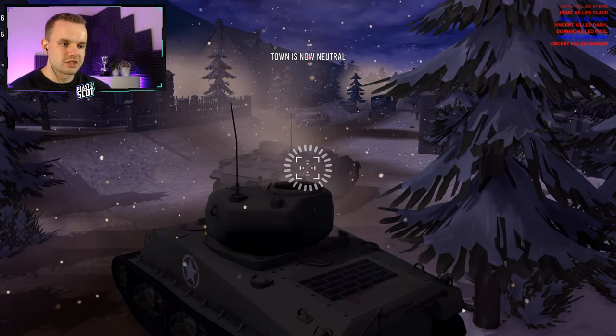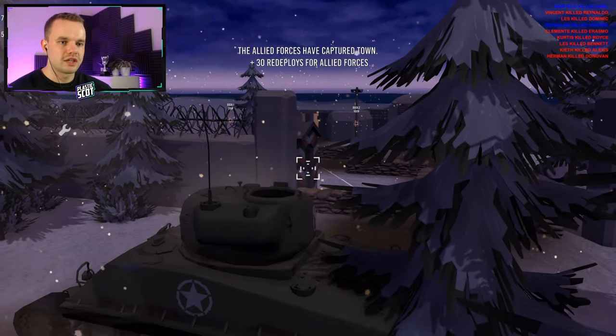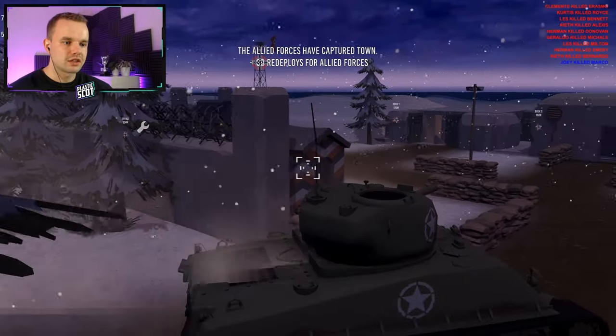It's hard to tell with these, because obviously it's not got a turret that blows off, so it's difficult to tell. Okay, what is this one right here? It is the supply depot. Let's try and take this to the supply depot.